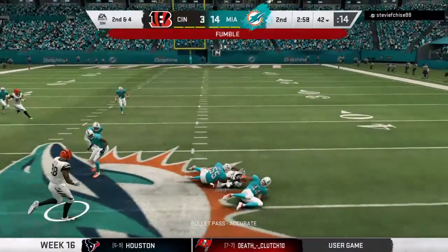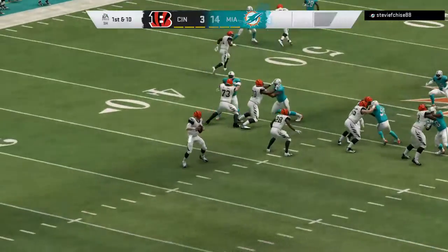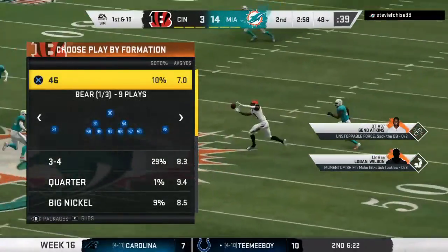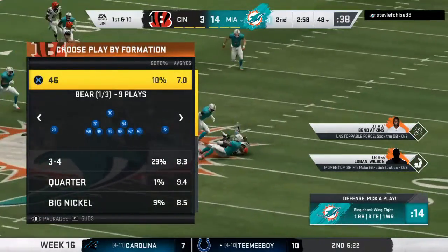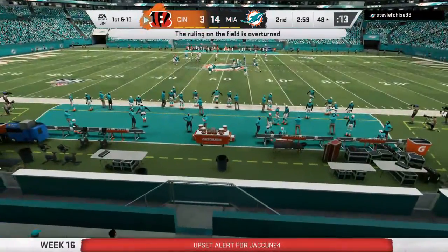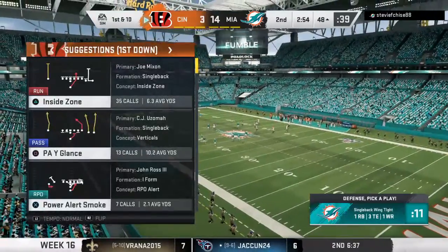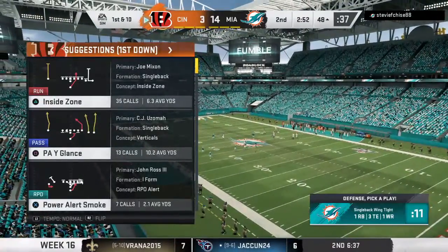He gets this one to Boyd. And now the ball's out. Fumble near midfield. And the Dolphins have got it. We have seen this before, and we know coaches preach about this and work on it all the time. Catch the ball. You know there's going to be some traffic somewhere. They've got to put it away and secure it as they try and get downfield.